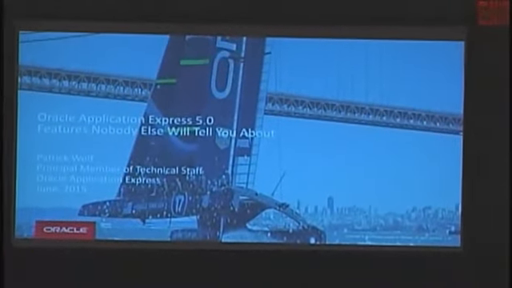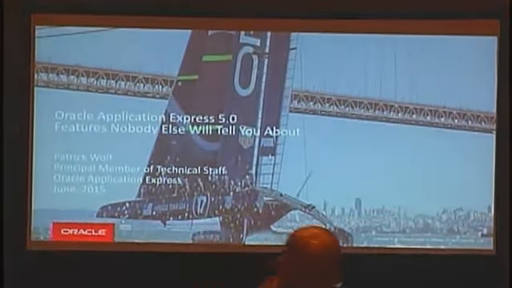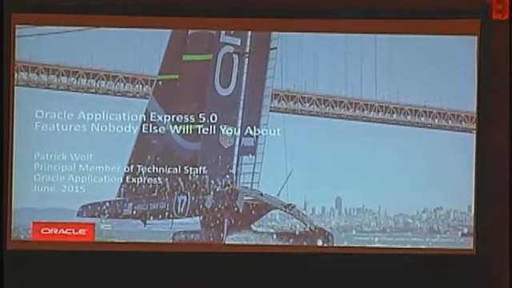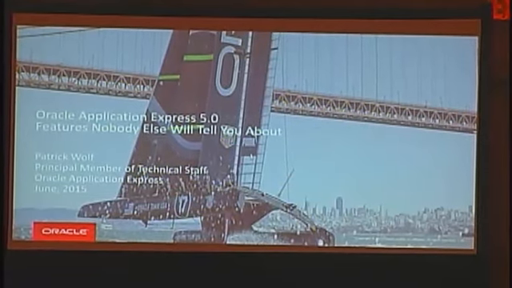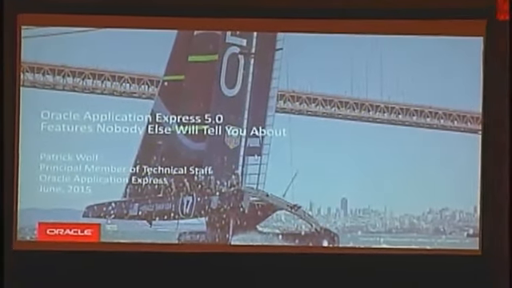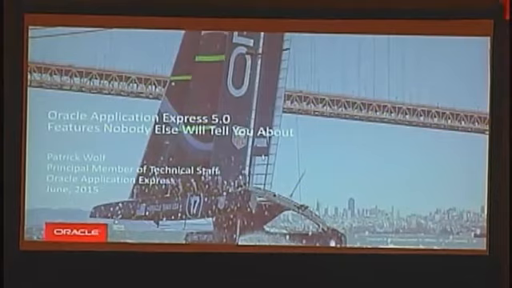Today I'm talking about the small little features that probably nobody will tell you about, because it's not just about Universal Theme, it's not just about Page Designer and all the other cool features. There are a number of small features within Apex 5.0, and you might have seen it on the schedule.